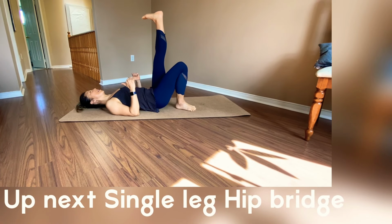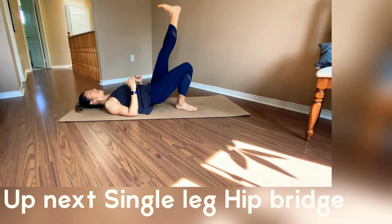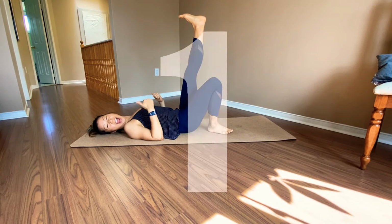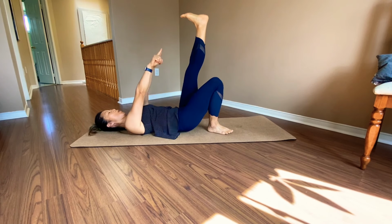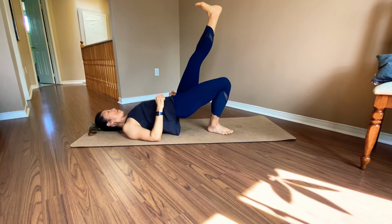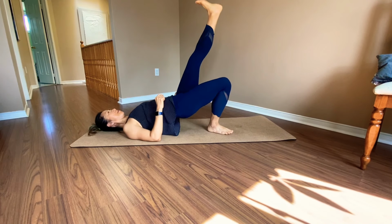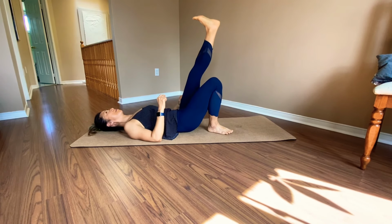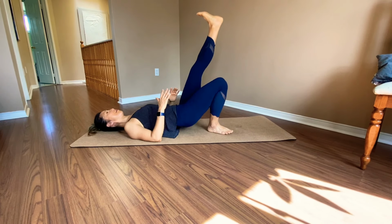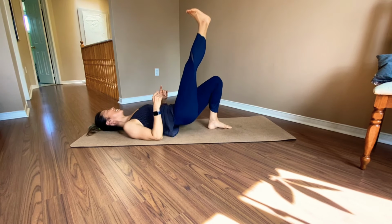Press your right heel all the way to the floor. Flex your top foot as well. Switch. Keep pressing your left heel down this time.